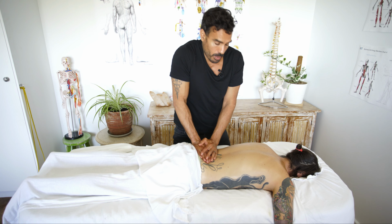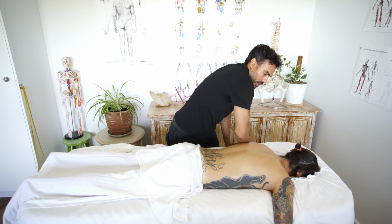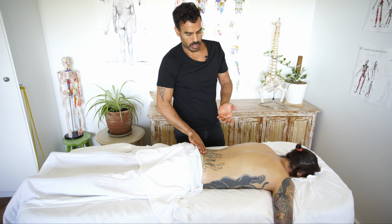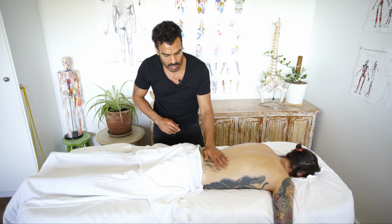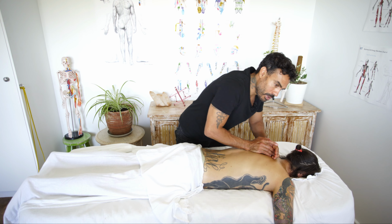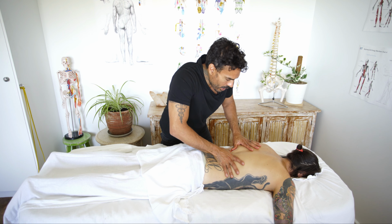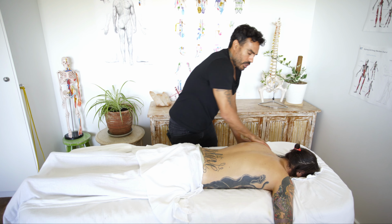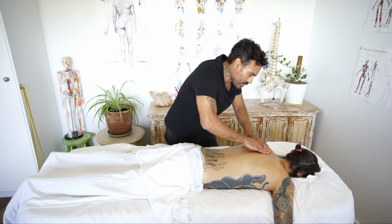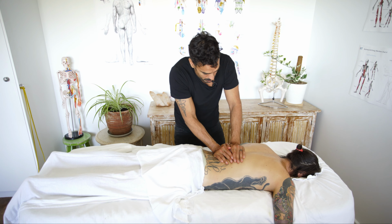Generally, 90% of the time, you want to be leaning your body weight. That's the stroke. That's the money. And then you're coming back here to that original point without any effort. You're just dragging your hand back. It's nice. It's comfortable. And then you're dropping your body back down and leaning on that stroke and then coming back to the beginning. And then within that, you can use all kinds of different tools. So you can see me swapping from using my hands like that. I might use the palms of both hands like this.